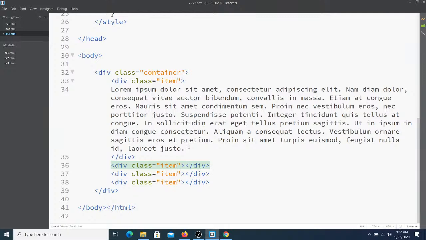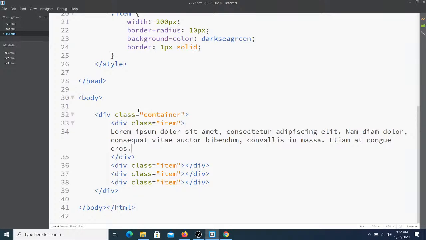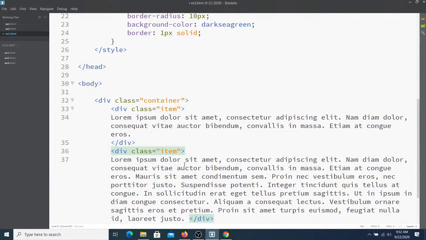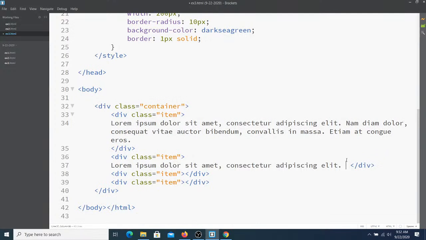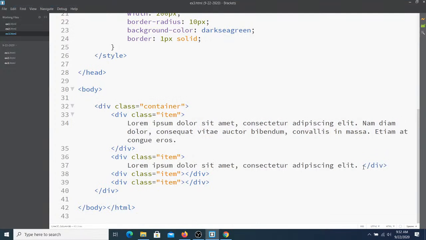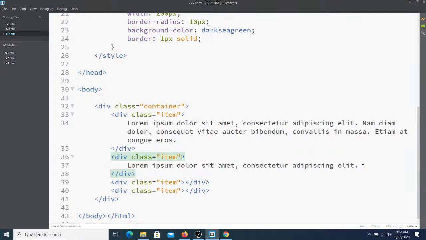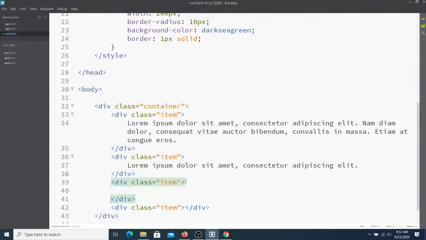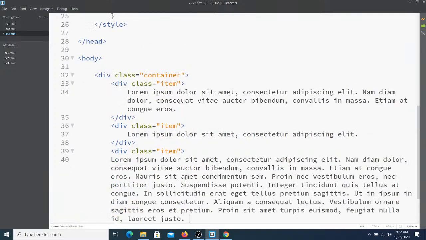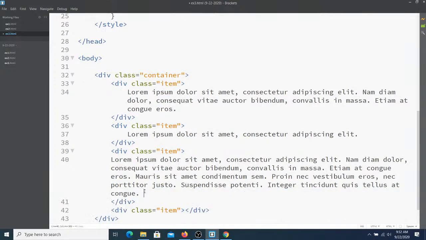So in this case, I want them to be different lengths. So have maybe a short one, and that's very short, so we'll make this one just one sentence. And then have a couple that are kind of long. If you make these all the exact same, the example doesn't really work that well.